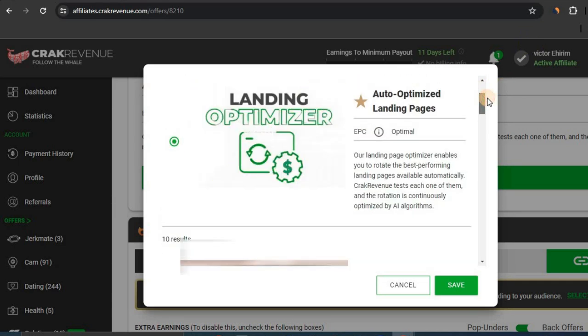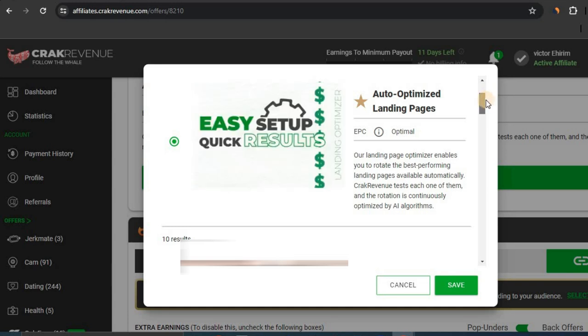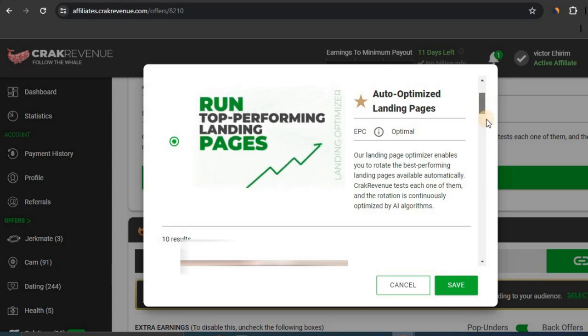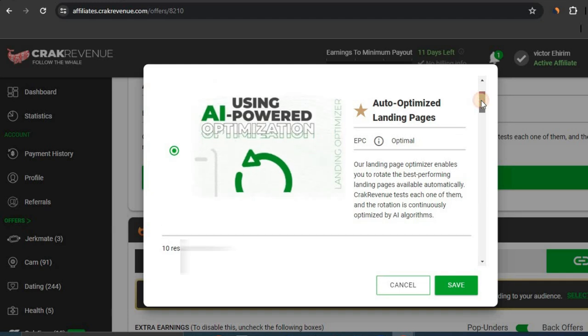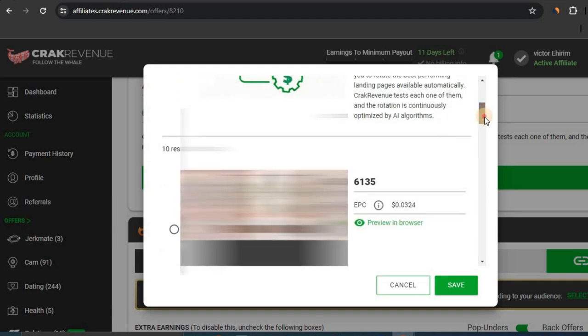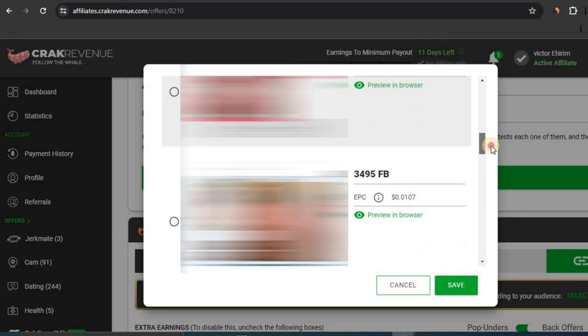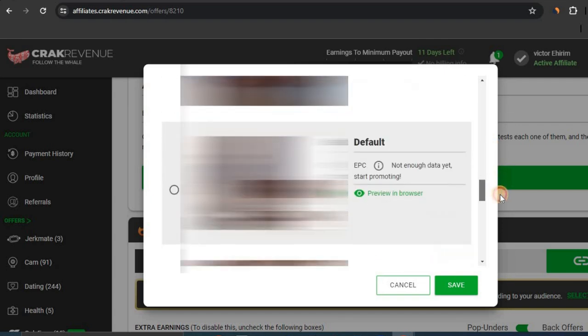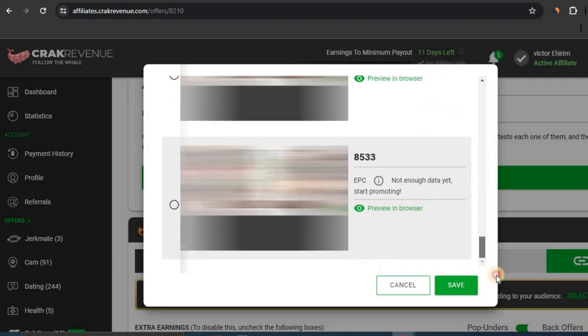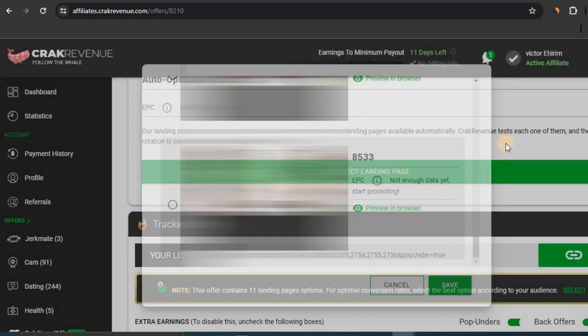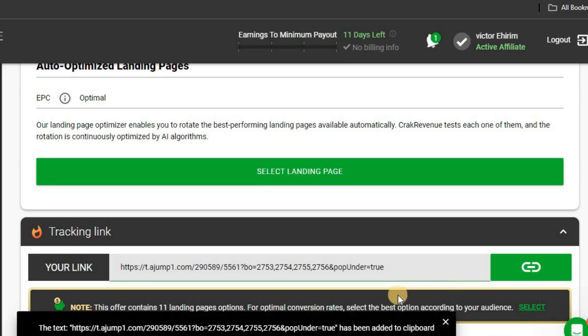Also, I can't show the landing pages right here because this landing page has a bunch of stuff that YouTube does not like. But in your case, you want to go ahead and preview the landing page and select the best one for your campaigns. They have a bunch of landing pages right here, so you can choose any one of your choice. Once you have all of this in place, you want to very easily go ahead and copy your link. Basically this is my link right here. I'm going to go ahead and copy that, and I'm going to go ahead and preview that right here.